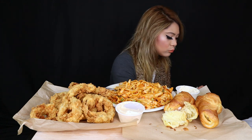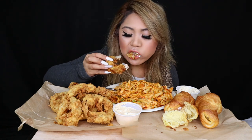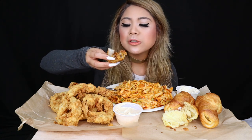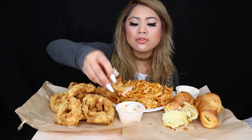I think this is the sauce for the onion rings. Let's try an onion ring. Look how thick this onion ring is. I think it's the same breading as their chicken tenders. It's really thick breading. I kind of don't like it. It's the same breading that they use for the chicken fingers. I wish it was like beer battered or lighter on the breading. But everything's yummy.